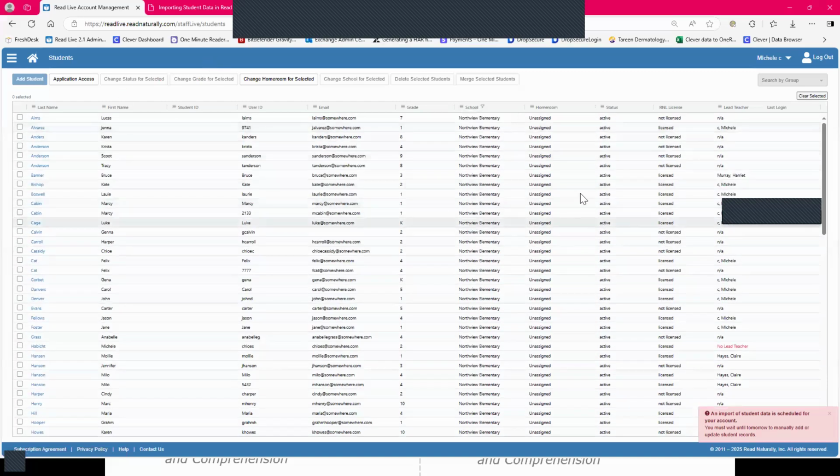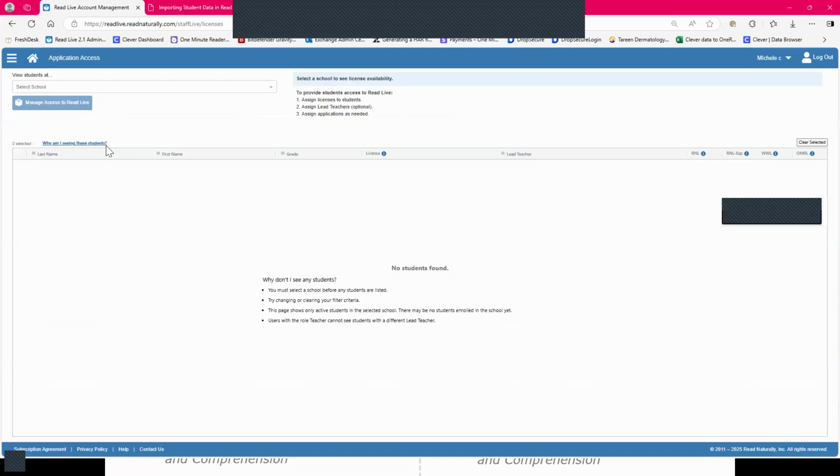And any student that is not licensed, those kids are the ones that we need to license. And so from here, I'm going to go to application access. Any teacher, any administrator, any coordinator can choose this application access. I'm going to select my school.